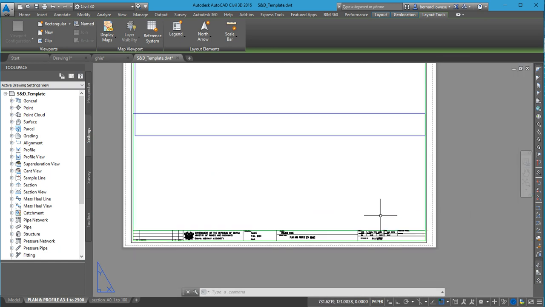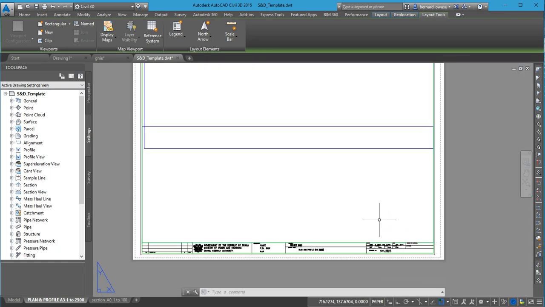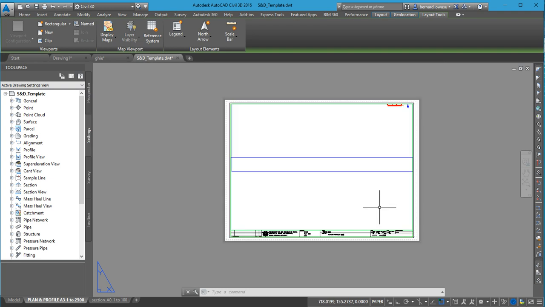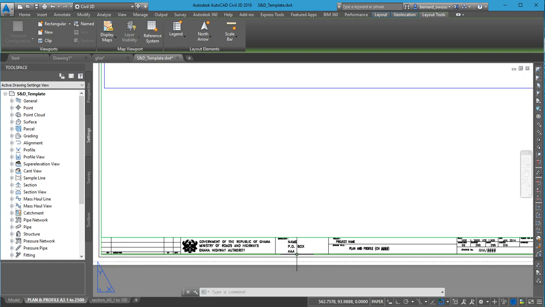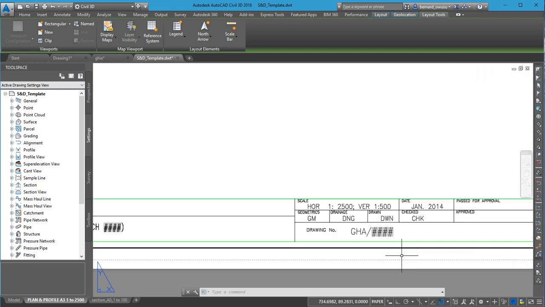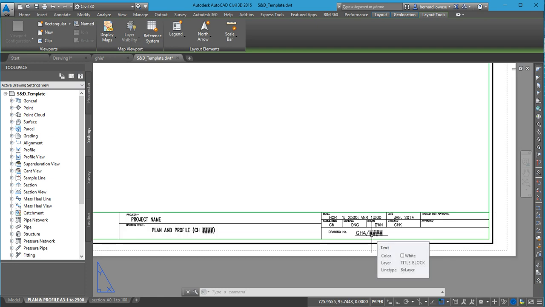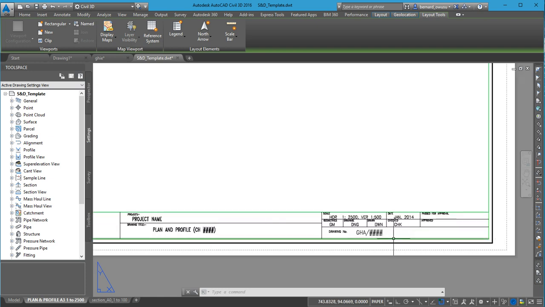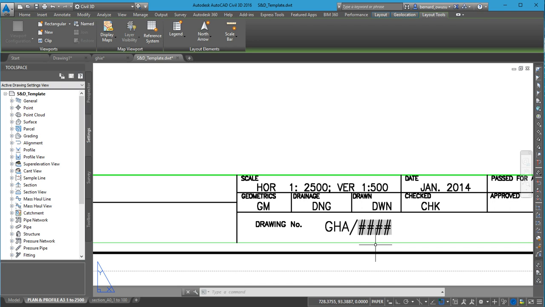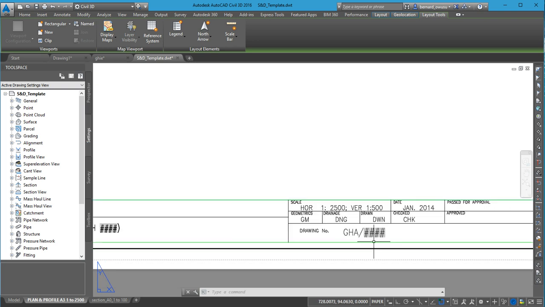I'm saying this because assume you are going to work on a road of, let's say, 100 kilometers or 20 kilometers. You are going to generate sheets for each. If you don't change this, all this information will be repeated for each layout, and you have to edit it one by one. But if you set it right for the template that you are going to use, the only thing that will be different from each layout will be the changes and the drawing number. So every drawing will have its own number based on how it was generated.